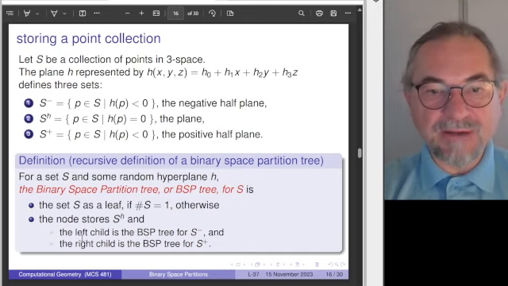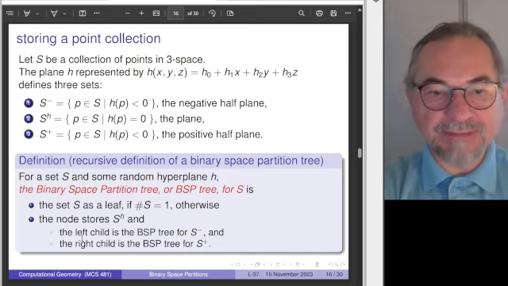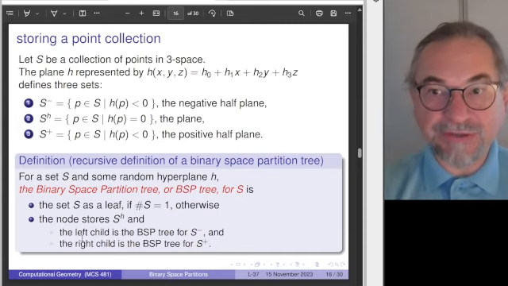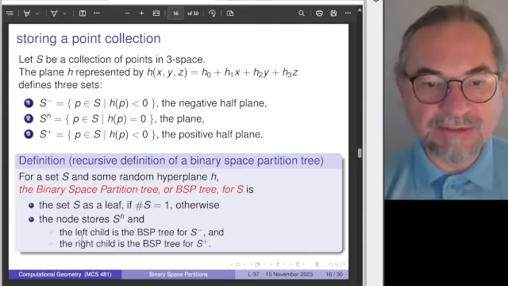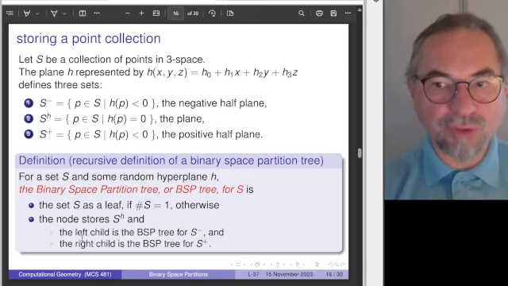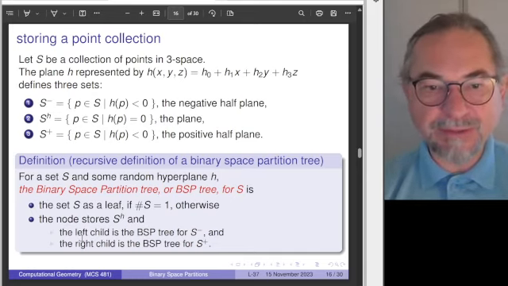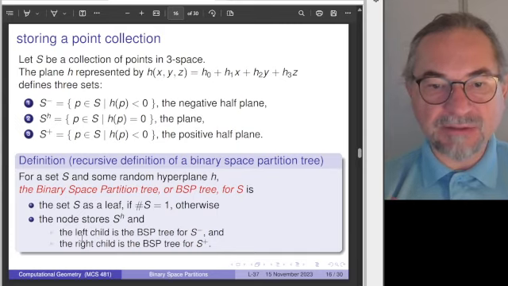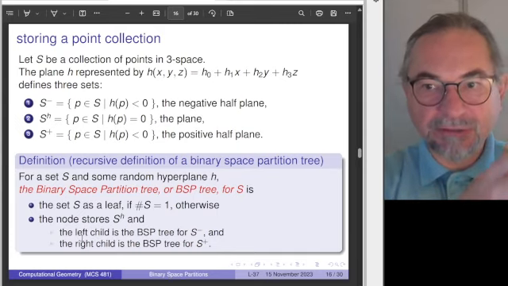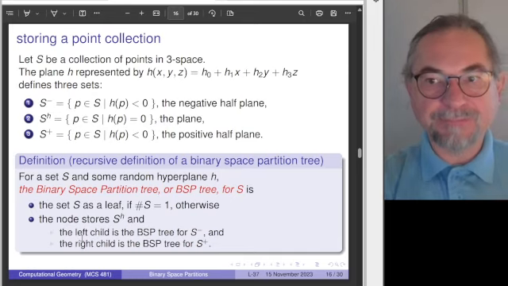Otherwise, we have a random hyperplane that we can generate as we go, and we store at a node all the points that lie in that random hyperplane. At the left side, we store the negative half.